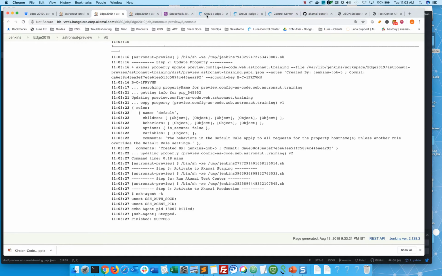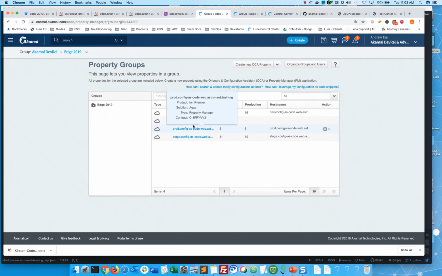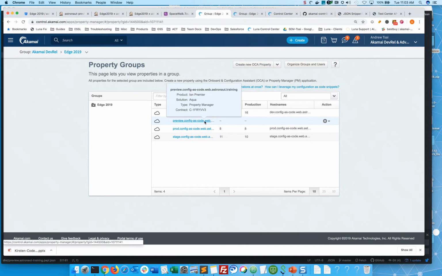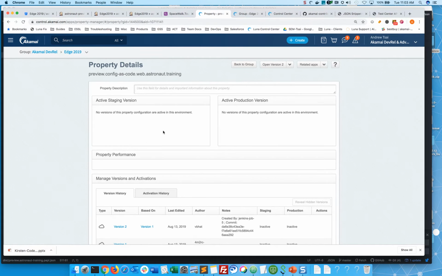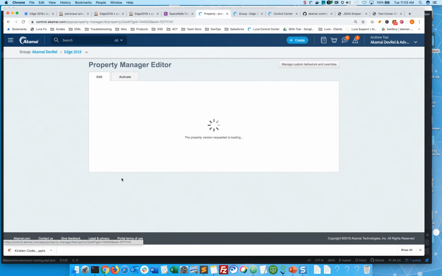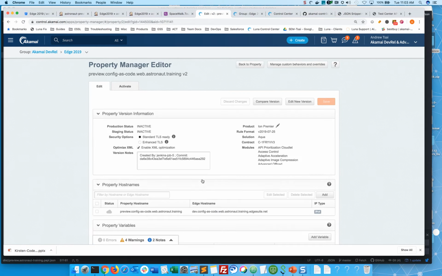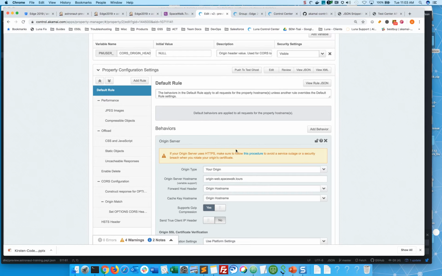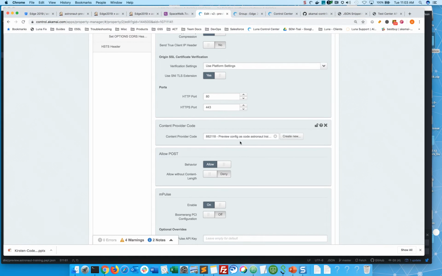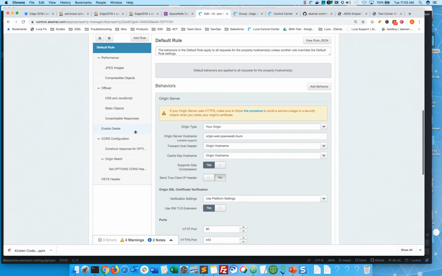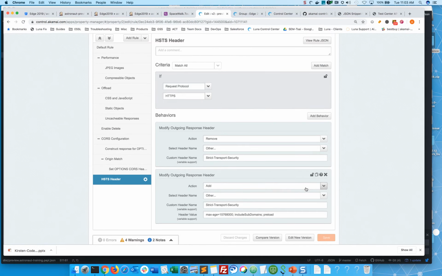So it looks like it's been successful. If I were to go back into the preview, config as code, configuration, I should see that the CP code has been updated. I can see my new HSTS rule that had been checked in.